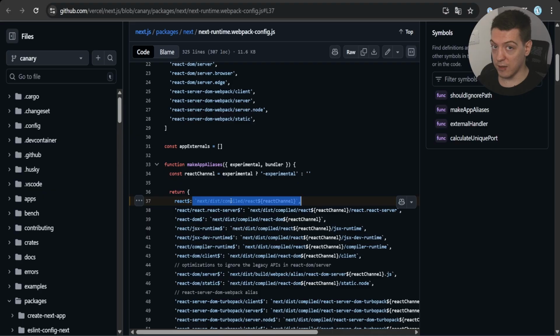And if you're wondering why Next.js is like 16 megabytes to download, this is the reason, because they pre-compile and render a lot of third-party packages, and React is one of them. So if you're using Next, you're using whatever they tell you you're gonna use. You don't use whatever is in your package.json. So I thought this was something that you should know about when you're choosing your framework for your next project.